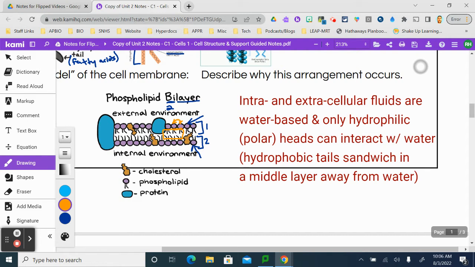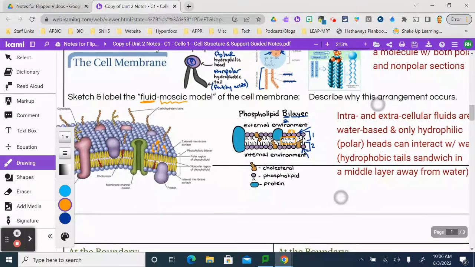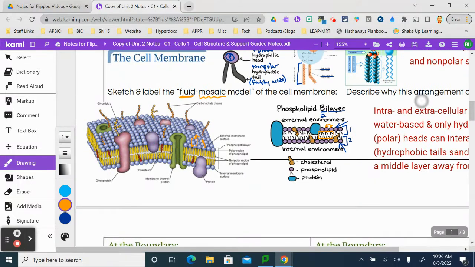This creates a very, very stable system, and that is what every single cell membrane looks like, regardless of whether it is bacterial, animal cells, or plant cells. So this is one of those similarities or commonalities between all living things. All living things have to have cells. All living cells have to have cell membranes, and the cell membranes have a common structure that looks something like that.